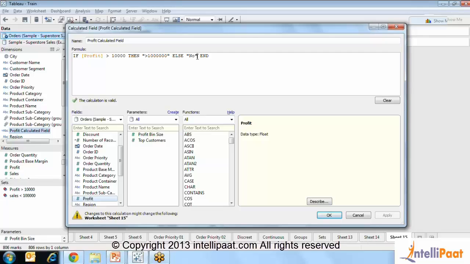And we could use it in different ways. One more thing I wanted to say: you see here this tick mark saying the calculation is valid. If I don't do that, if I give something else, the moment I delete one or two characters, one of the three letters, it tells me that there's an error in the calculation. It says syntax missing. So it basically guides you with messages as to what could probably be wrong. Here, if I try to pass a numeric value, it tells me it expected a string type but found integer.